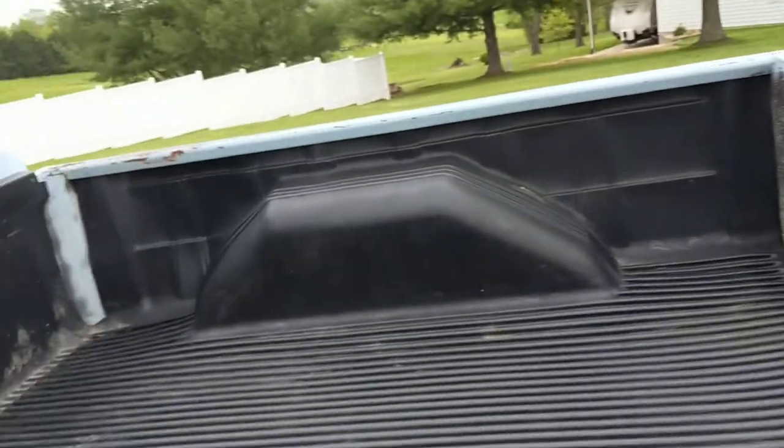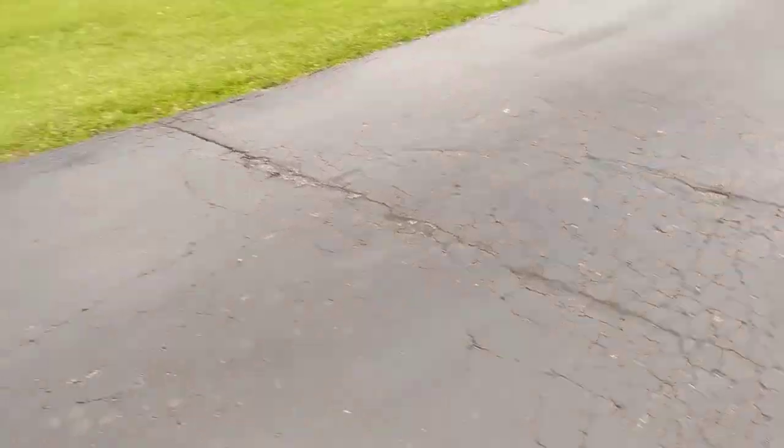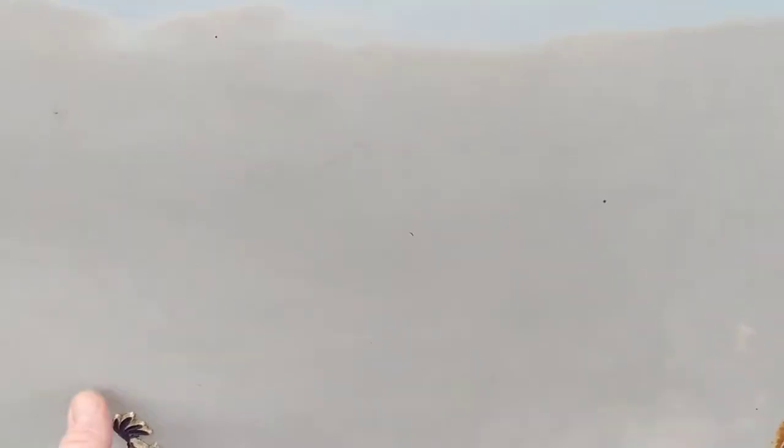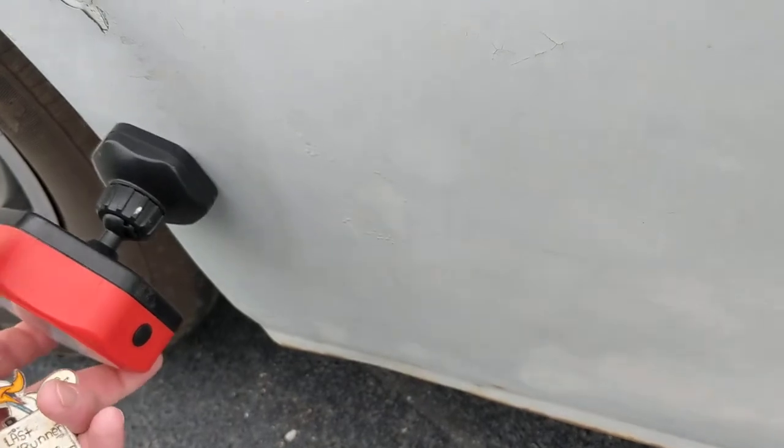So this light is a heavy magnet and the refrigerator magnet is pretty small. He was asking about this primer over here. The refrigerator magnet sticks to it until you get down to the bottom, then it drops off, but the heavy light magnet will sit there. So yes, there's some Bondo there. I don't believe that's why it's primered — I believe it's primered because the surface rust was starting to come through. This magnet sticks here but doesn't stick right there, and sticks right there.